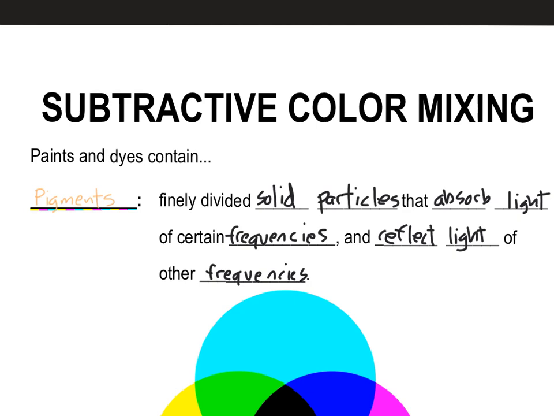Now if you wear a black t-shirt in the summertime, it's going to absorb all three primary colors of light. Black is still the absence of light, and you're going to have none of those colors come back to your eye, which is going to make the shirt seem black. Now if it's a red t-shirt, then it's absorbing blue and green, and it's reflecting back red. So whatever you're seeing is what's being reflected, and whatever colors you don't see must be what's being absorbed.